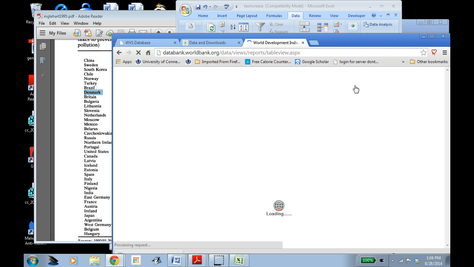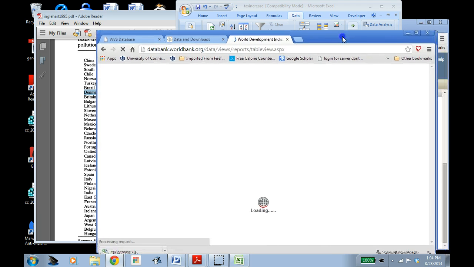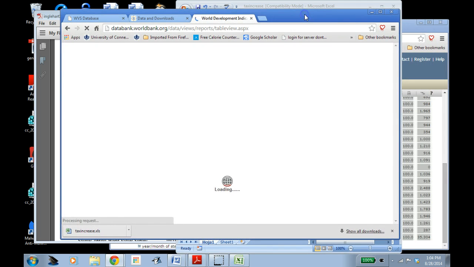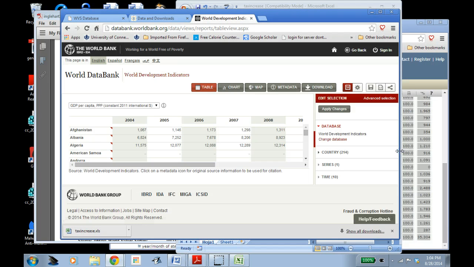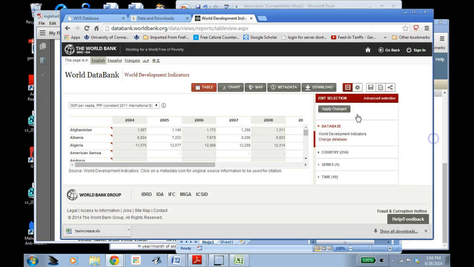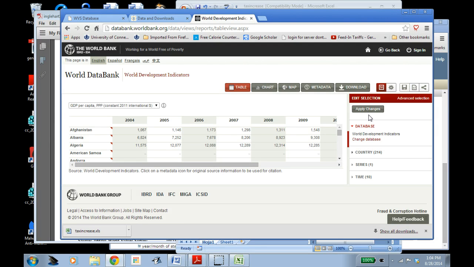So we click on Data Bank, and that's going to let us implement some options for how to get the exact data that we need. We look over here, and we can edit the selection of data that we get. Now, you could go through here and select the different countries that you want.